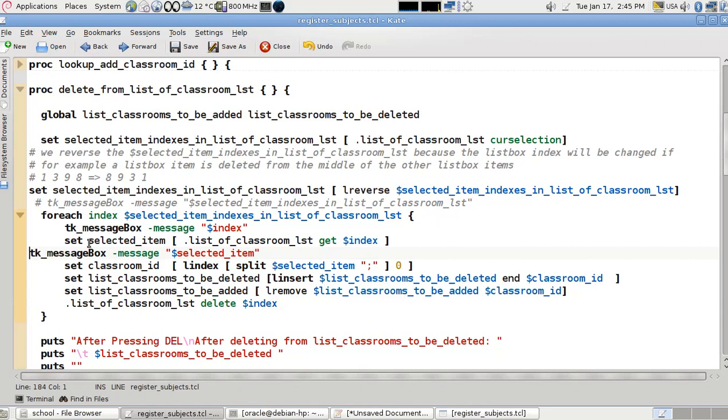so as usual we take the data inside the selected item. Okay, those are just debugging reasons.